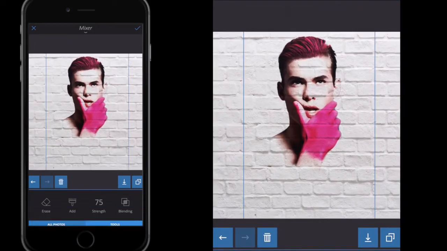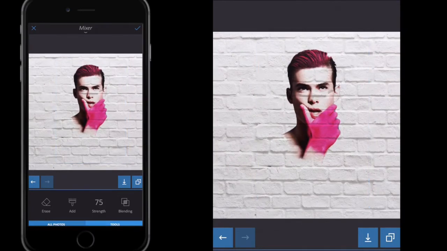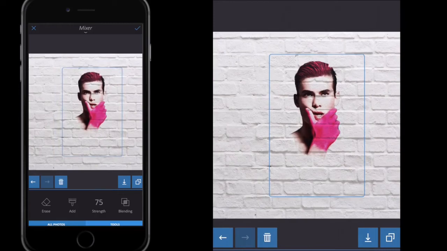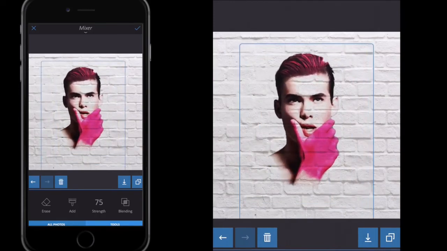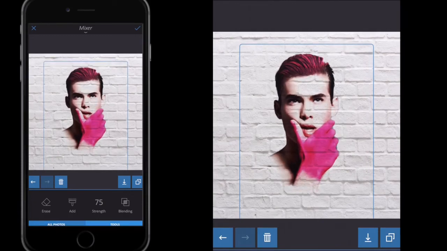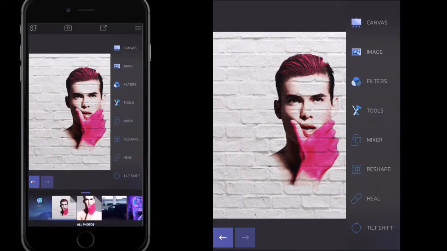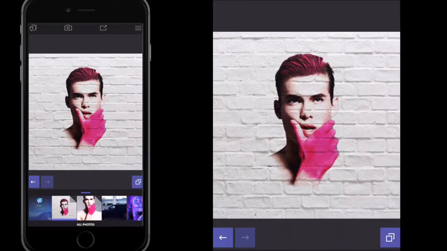I'm just going to click my tools again, so I can change the image. Select, double click the model image, and just move it to where I want it, and resize it to the size that I want it to be. And I'm happy with this. Once I'm happy with the size and everything else, I'm going to click the tick button. So it's quite important that you are happy with the size, the position, and the blending mode of the piece that you're using.